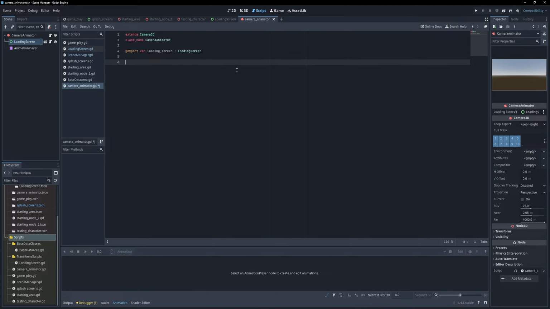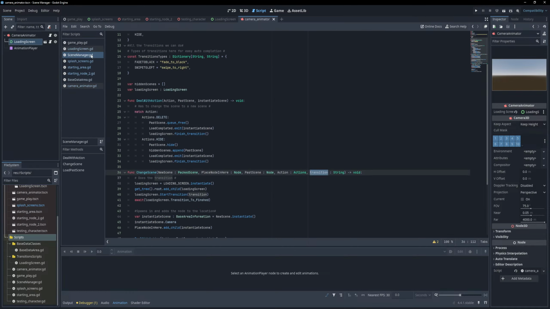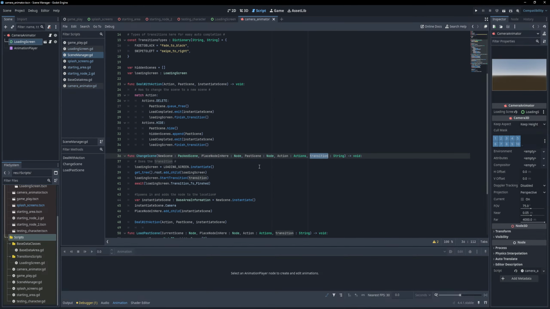And then it'd have like a function. Function to, so my scene manager, oh my god, this became so much more complex than I thought. This is not how it's supposed to go.